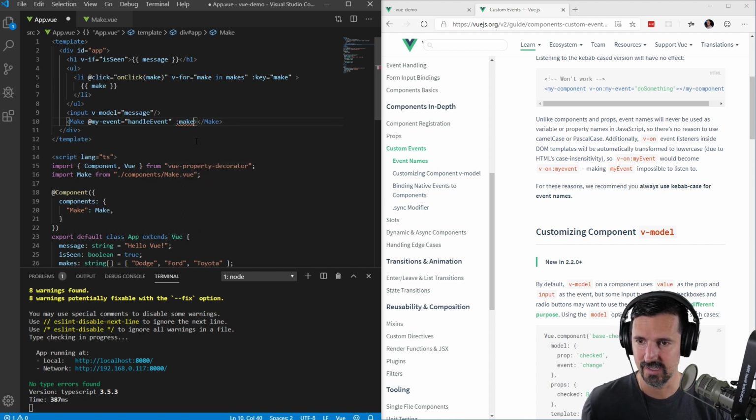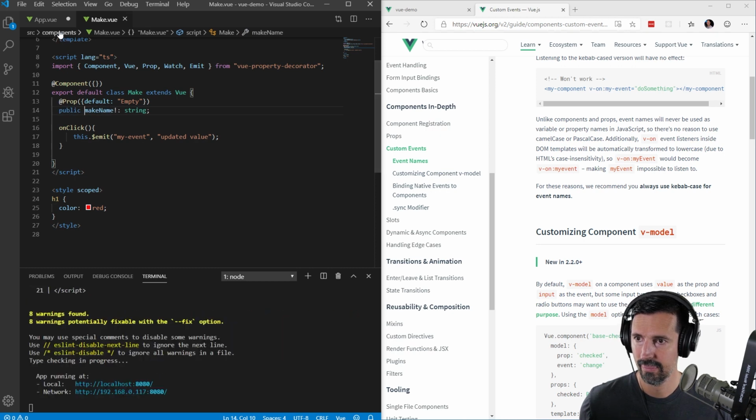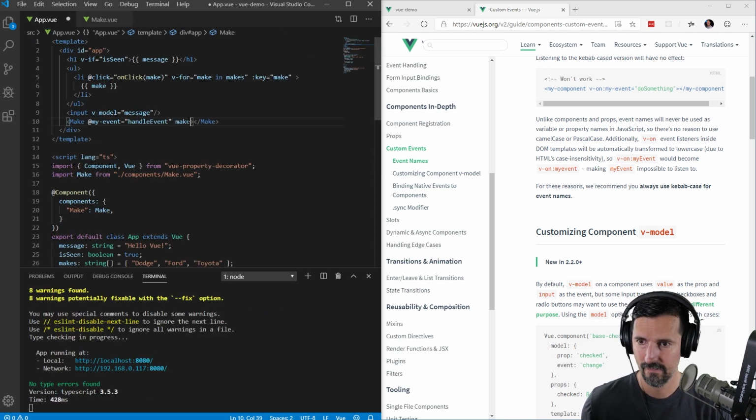Actually, I don't have it for this either. Yeah, I don't have IntelliSense for my property names. Is that a limitation in Vue? You see that?